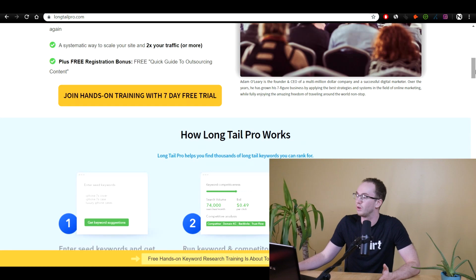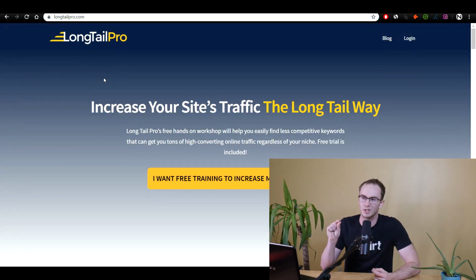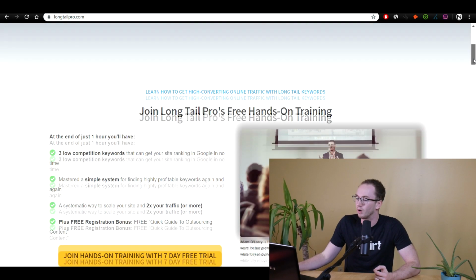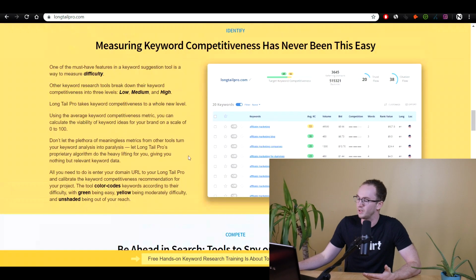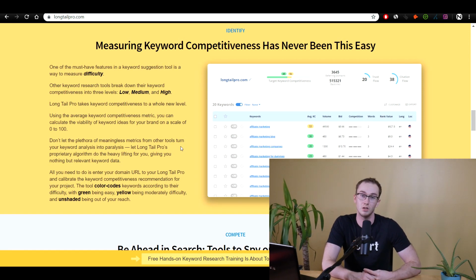Moving along to the next one, we have Longtail Pro. Now, this one I've only used a little bit. I haven't used it as much in depth as these other ones, but Longtail Pro is pretty good. It is a paid tool. In terms of cost, it's pretty comparable to the others. They can give you good keyword competition analysis, which is something that I like. Their keyword suggestions are really solid, and their difficulty scores, if you get used to their difficulty scores, they are pretty accurate as well in terms of total difficulty. So I would recommend Longtail Pro as well as another tool option.